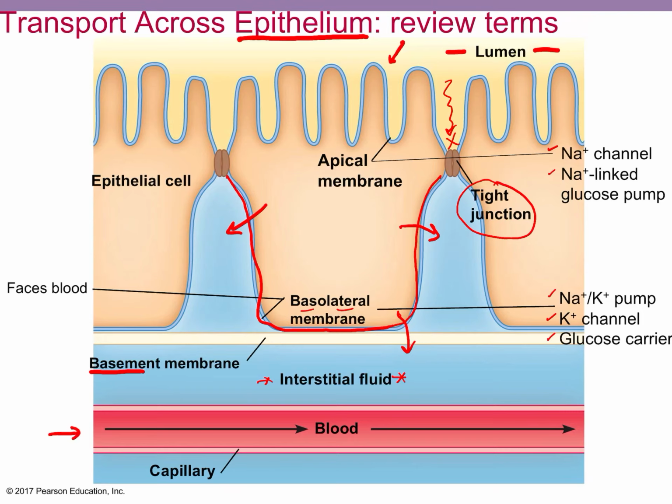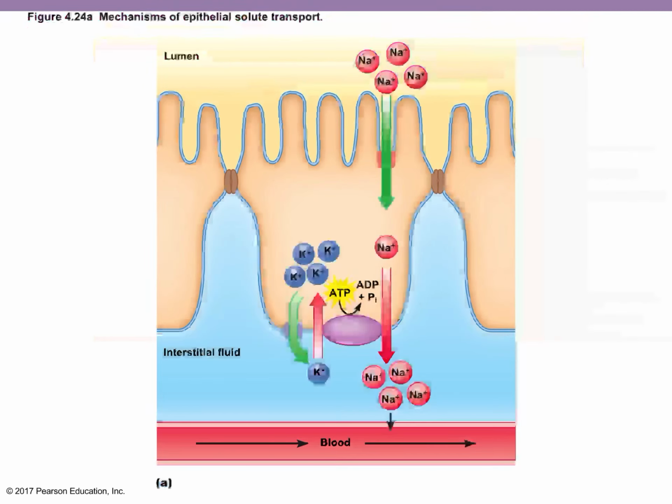Okay, so let's talk about the apical surface. So the apical surface here is the mechanisms of epithelial solute transport, right? We can see that we have on the apical surface the sodium channels. So sodium is going to come in from the apical surface, and it's going to move out the basolateral surface. Now, what is going on here, right? This is going to be a transport mechanism that uses ATP, so it's moving sodium out of the cell and potassium into the cell. What is this called? This is our sodium-potassium pump, right? So it's primary active transport here.